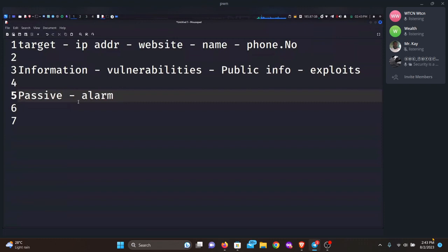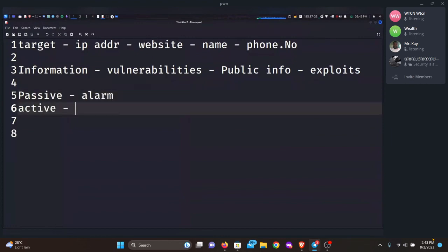If we are scanning an IP address, a website, finding a name or a phone number, we must not raise an alarm to the target that we are trying to find this particular information. If not, that has turned into an active information gathering process.